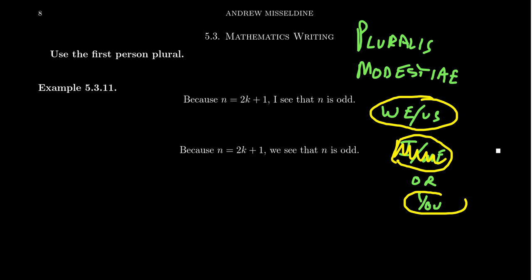On the other hand, though, if I'm constantly writing you, like if I'm using second person pronouns here, I'm writing a mathematical proof and I'm like, you now see this. That's a little bit presumptuous, right?